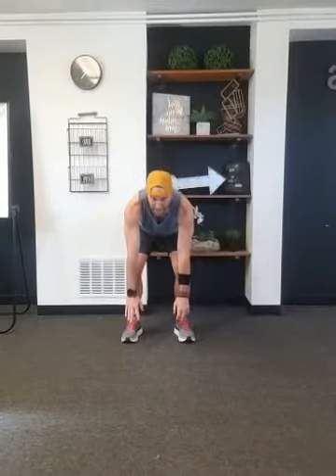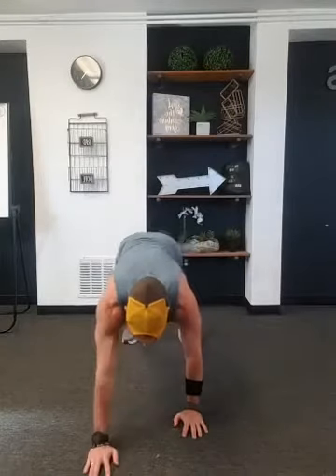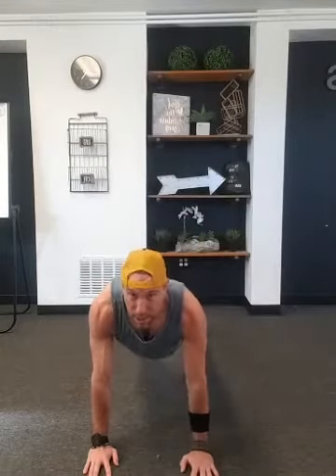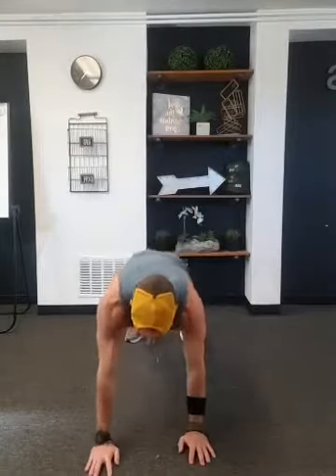Arms up, reach up real high. Stretch yourself long and then reach down towards your toes. Just a little bit of a bend in the knee so your hamstrings are engaged and then your hands are gonna hit the floor. Walk them forward slowly, hands under the shoulders, get yourself a push-up in. Push-ups from your knees or your toes, either way. Then walk your hands back towards your feet and reach up. We're working our core as we're walking out and walking back, obviously upper body with the push-ups, lower body as we're walking out. Really good warm-up all the way around — really helps reduce likelihood of injury.